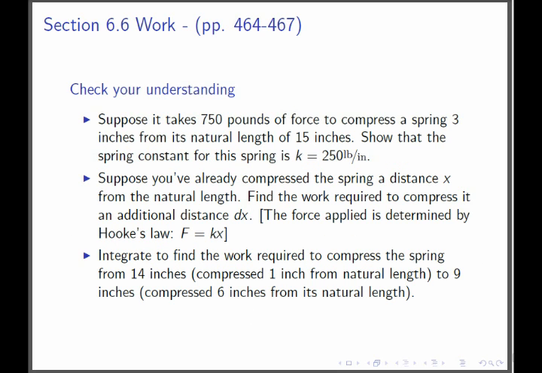First, suppose that we have a spring which takes 750 pounds of force to compress it 3 inches from its natural length, which was 15. I want you to show that the spring constant is then 250 pounds per inch. And then I want you to compute the work done to compress this spring a distance dx, having already compressed it x inches. And then I want you to integrate to find the work required to compress the spring from 14 inches to 9 inches.